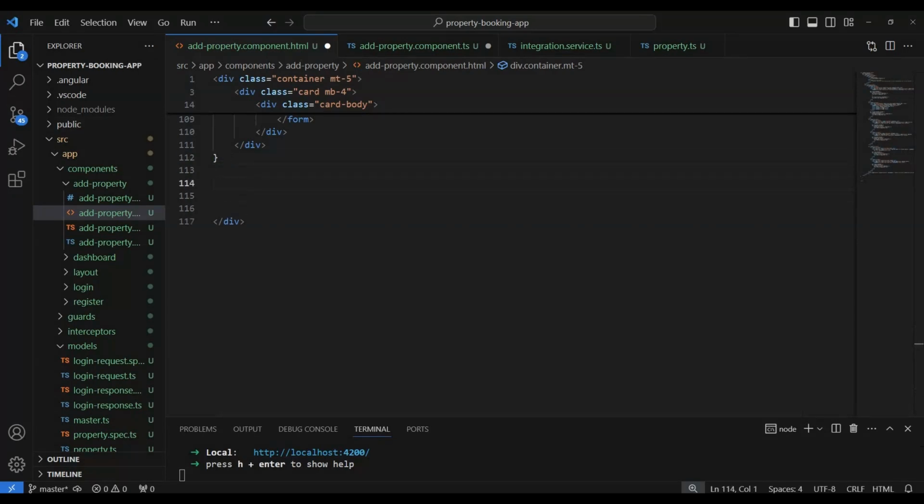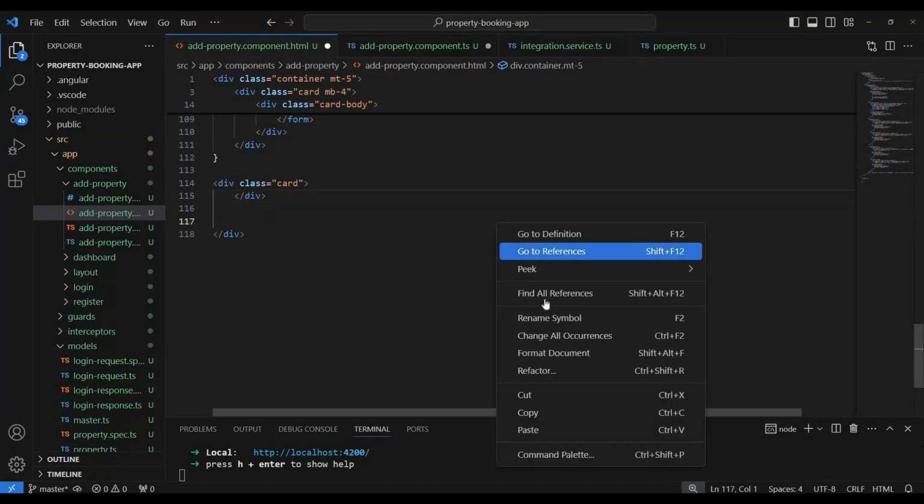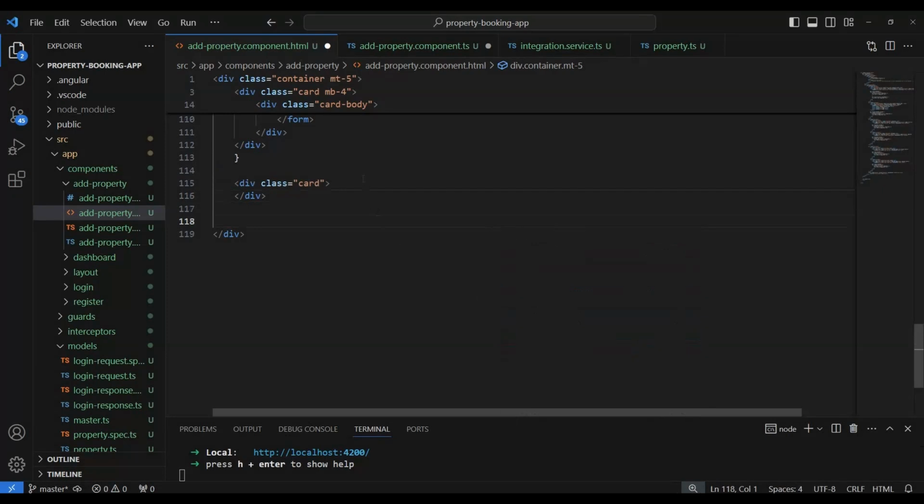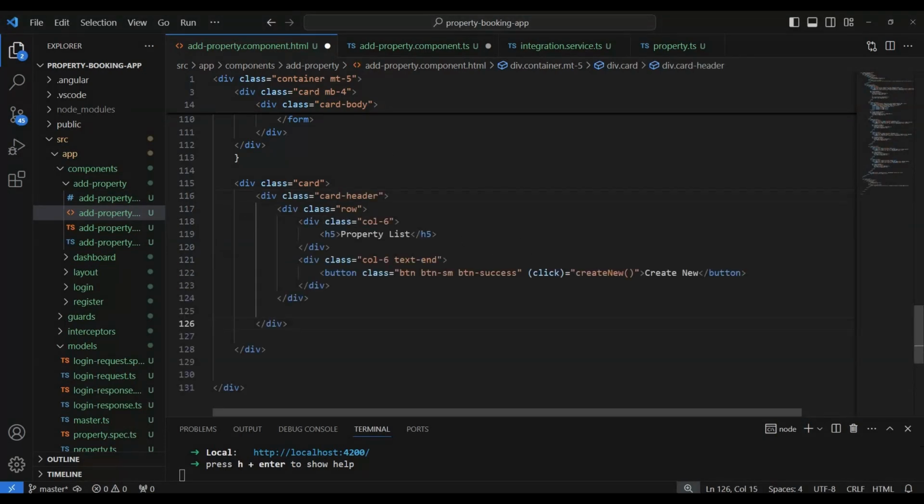Okay, so first of all we need to define one div, that is this one, and here it will close, this will be a card, let's format it. Next over here we need to define the card header, and over there we are going to give the option in the header section to display the property list, and here we are going to give the option that from here they can create new.